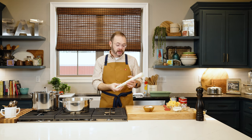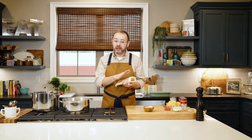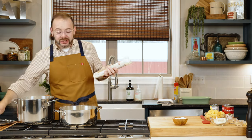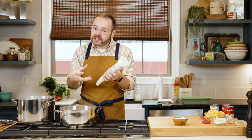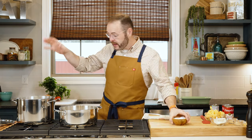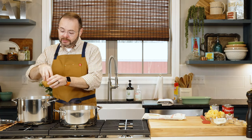Let's talk about our pasta. I'm using one pound of thin spaghetti. You can certainly use another pasta, short or long, in an equal quantity. A trick one of my readers uses — which I think is a great idea — is to cook the chicken, take it out, then cook the pasta in that same water to infuse some of that flavor into the pasta.